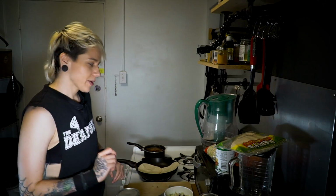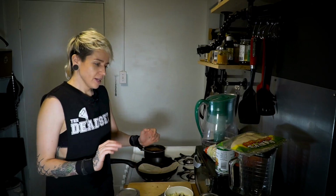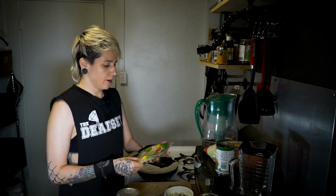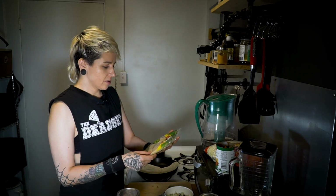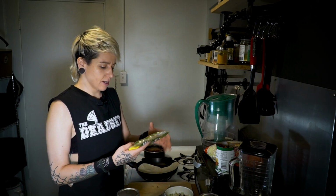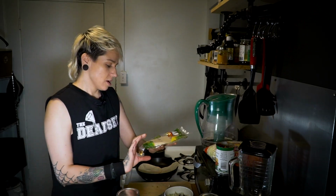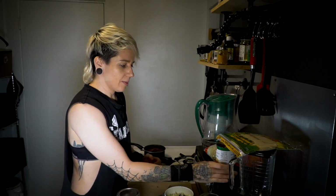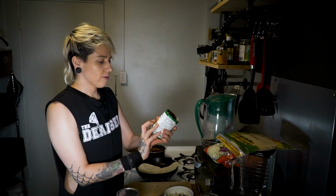All right, 2 hours or so has passed, 2 hours and a little bit. So now we're just gonna assemble the tacos. I'm just gonna quickly show you that all these things are quite inexpensive. So I just got these regular Manny's corn tortillas. They have the least amount of ingredients of the ones that were in the store that I went to. So yeah, they're just that. They're kind of bigger. I got these refried beans.